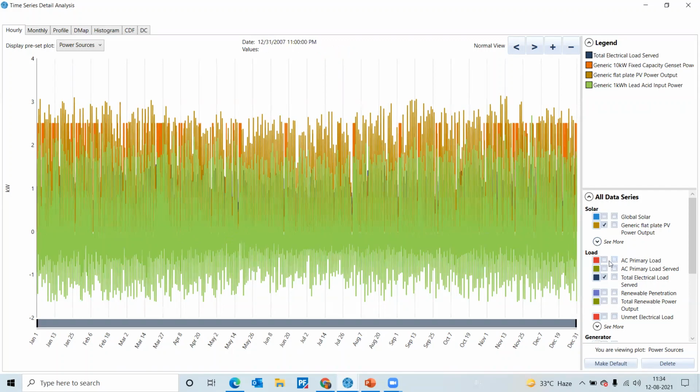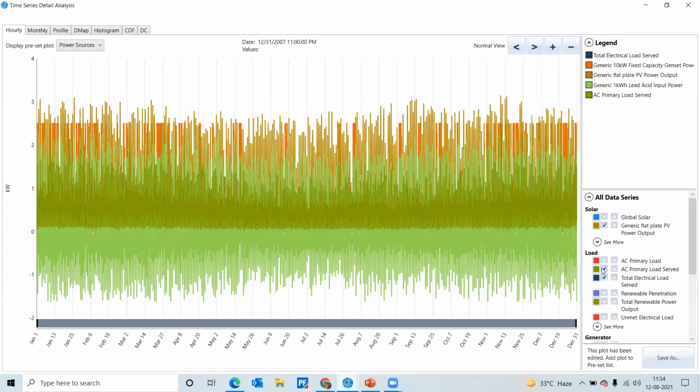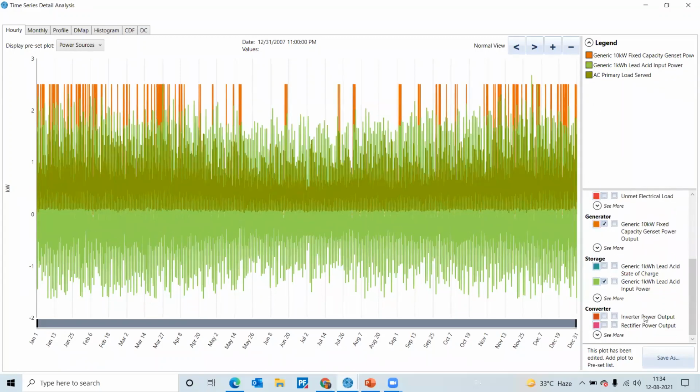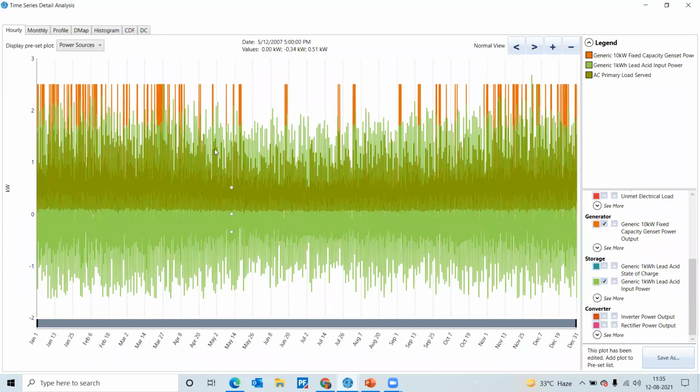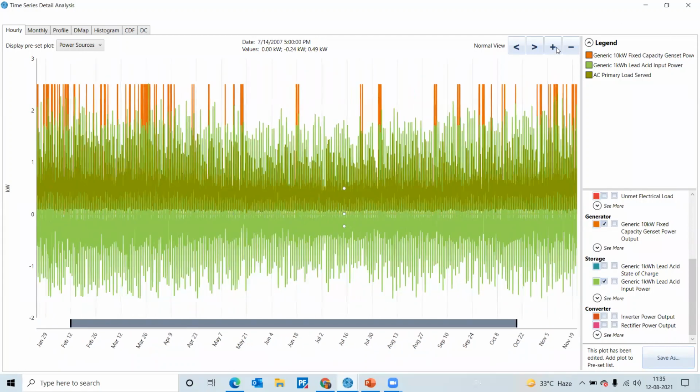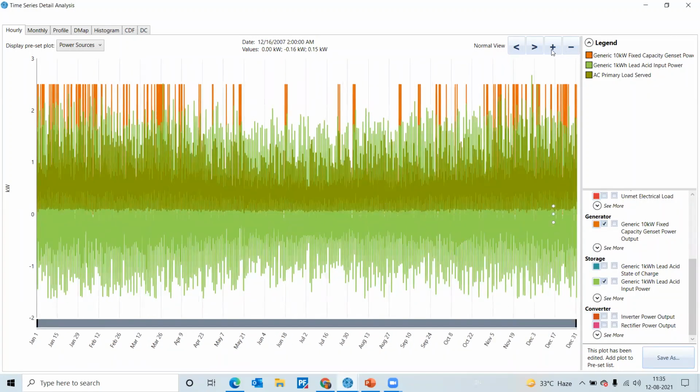When you click onto any particular color, you can zoom in and zoom out for clear vision.